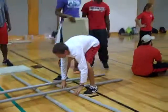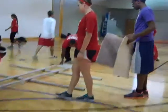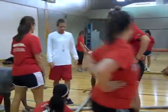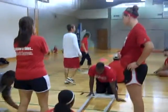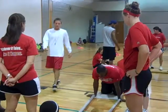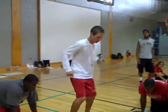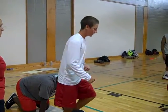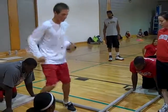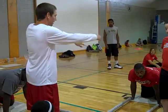Okay, my step. So whichever side it is that you end up with your right leg going further, that's where you want to start. All right. Okay, the first one we're gonna do, if y'all can pay attention, is gonna start off with our right leg, left, and then we're gonna end up on our right. We're gonna come down with it, and we're gonna come set. So all you're doing is you're going right, left, out, down, and then you're gonna turn. Okay, then you're gonna do the same thing, and we're gonna keep going around.